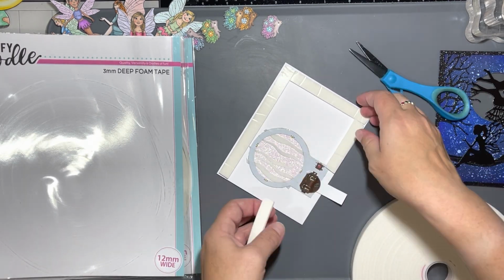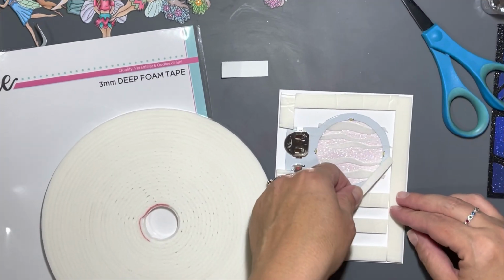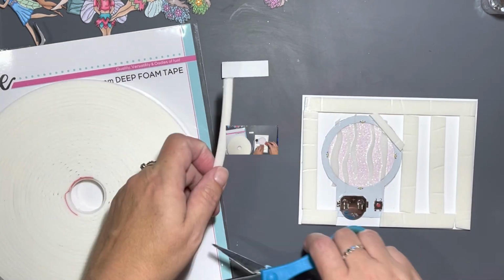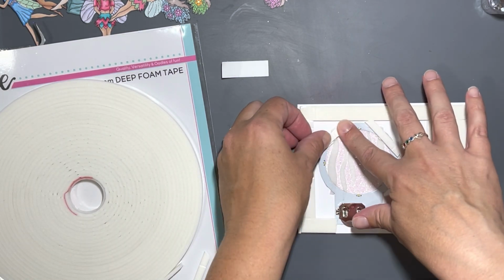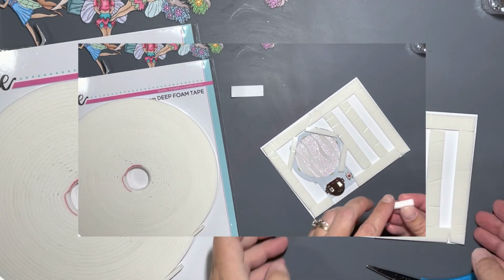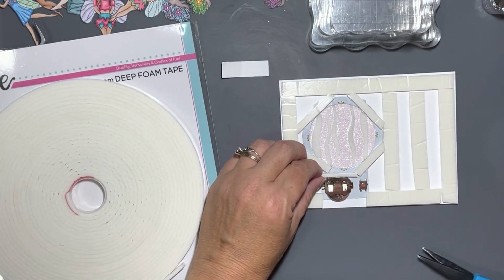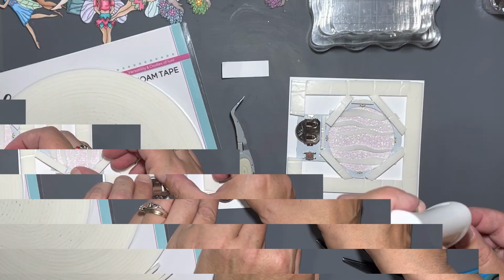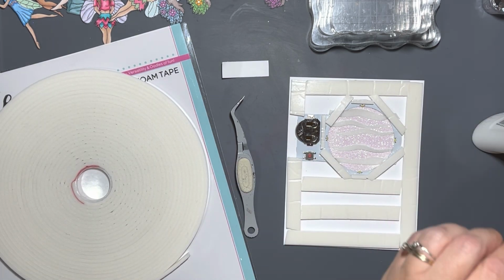So I was able to use the 1/2 inch wide for most of it, and as you can see, I skipped the whole part where the battery compartment is. And then I used some of the 1/4 inch wide right around that circle, and I was super careful to add only a little bit of glue to keep that in place because I needed somewhere for my shaker bits to go, and I also needed to block off the battery compartment area so none of my shaker bits would get inside of there. And I did succeed. It turned out really good. Like I said, be super careful with your glue if you're going to add glue to your foam tape.